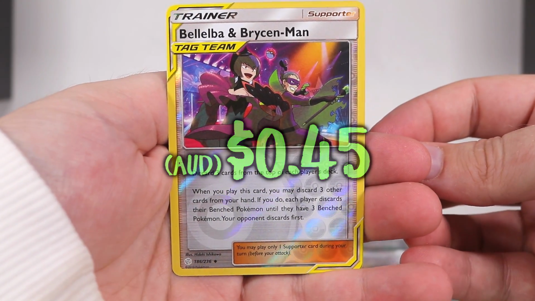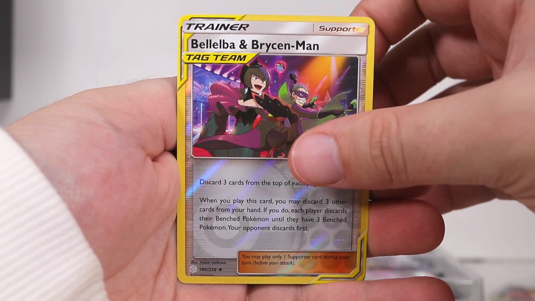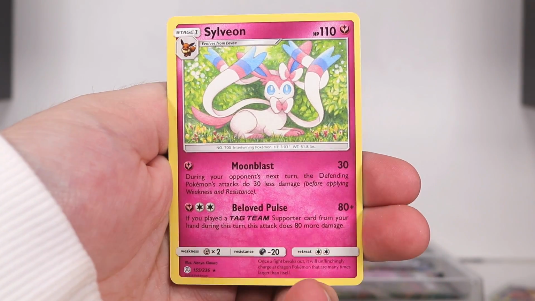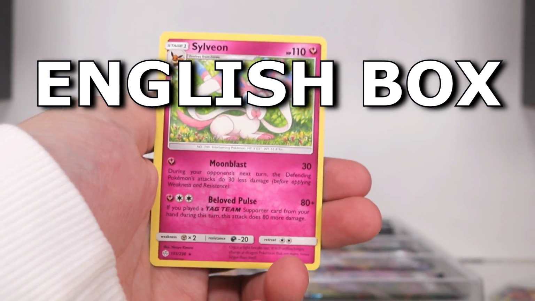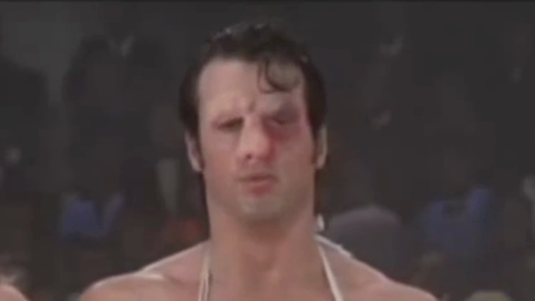A reverse of the Belelba and the Braixen Man. What is that? And then on the... Sylveon! English box equals sucks. At least we got Rocky Balboa. My name is Rocky Balboa.